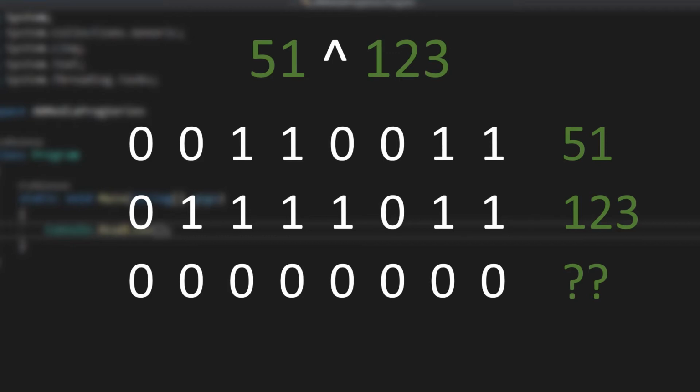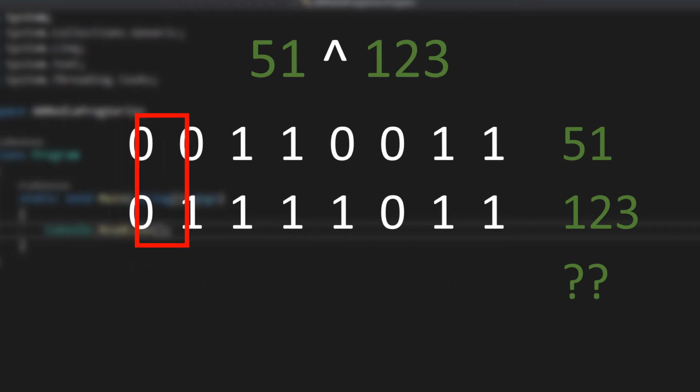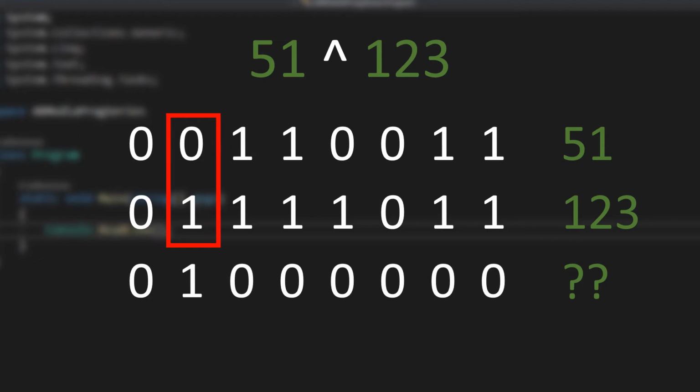So XOR is basically a mixture of an AND plus an OR gate. So XOR will only give you 1 if only one bit is turned on. So for the first one, they are both off. So that's off. For the second one, only one of them is on. So that's 1. However, on the next one, both of them are on. So that's a 0. Only when one of them is turned on is this bit turned on.